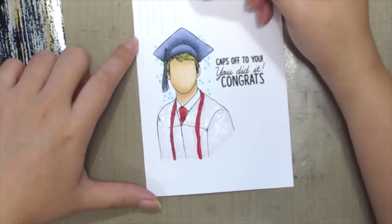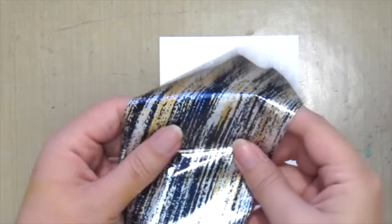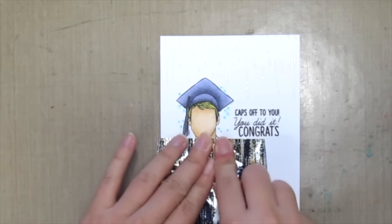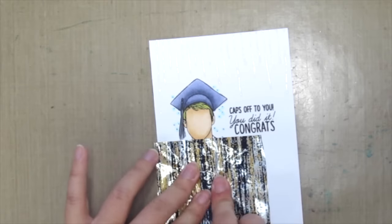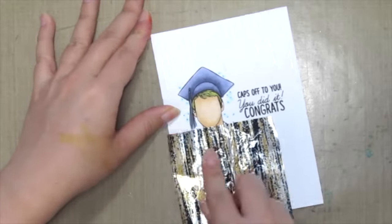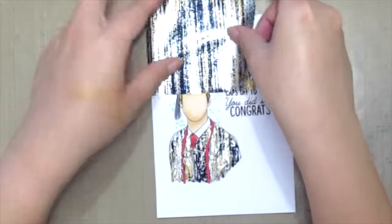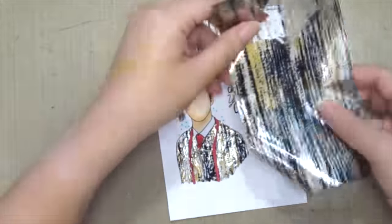Then I'm just drawing some vertical stripes on top of the card. When the adhesive is dry it will feel tacky, and so it's time to start foiling. Just place the foil pretty side up onto the adhesive parts and just rub on using your finger — just press on, and once it's done it will automatically just rub off your project, and then you'll know it's done.